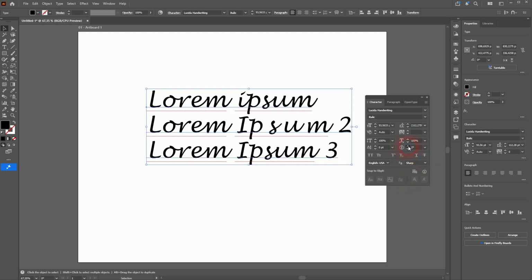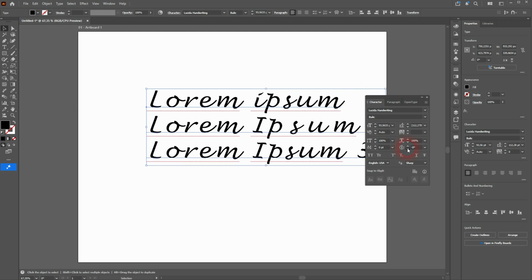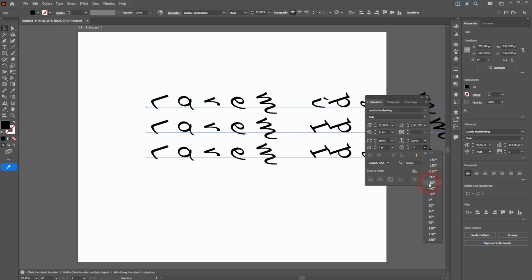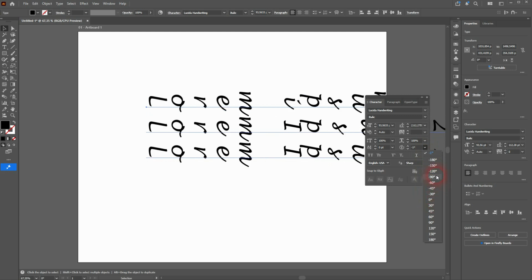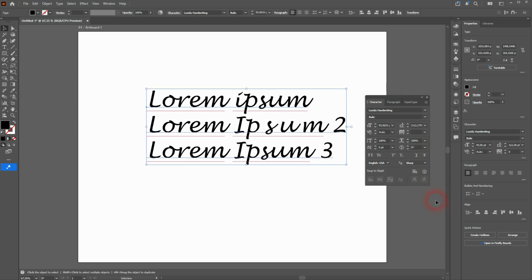And then we have this rotation function. Don't let it confuse you. It increases the size between the letters, but only due to the rotation of the letters. Let me use an more extreme angle right here via the drop down, and you can see that it actually rotates them. And due to the rotation, they get a little bit more spacing to the next letter, the next character.